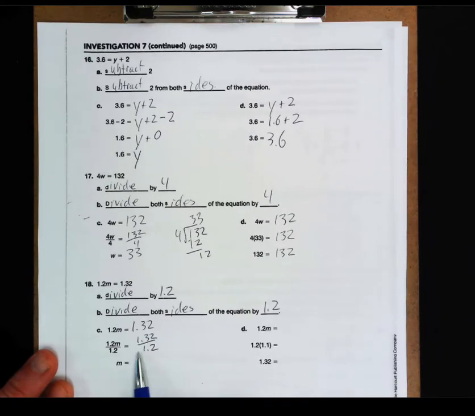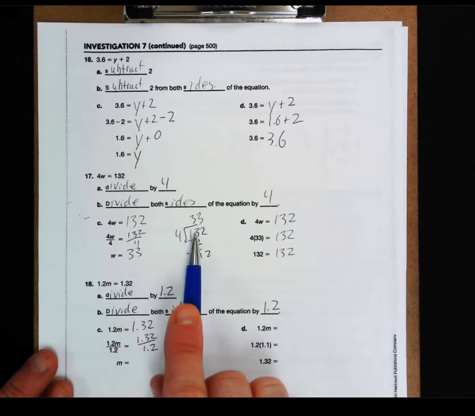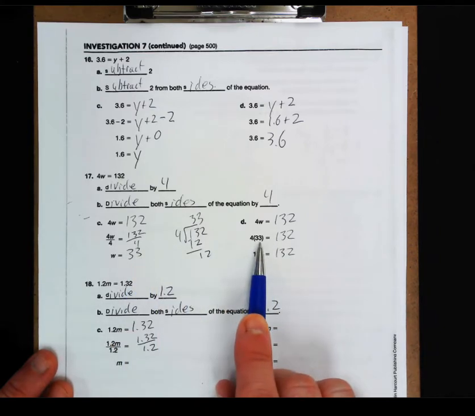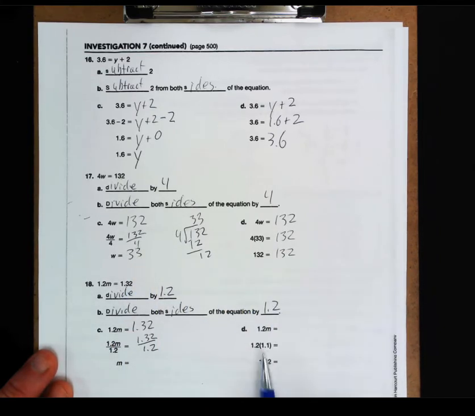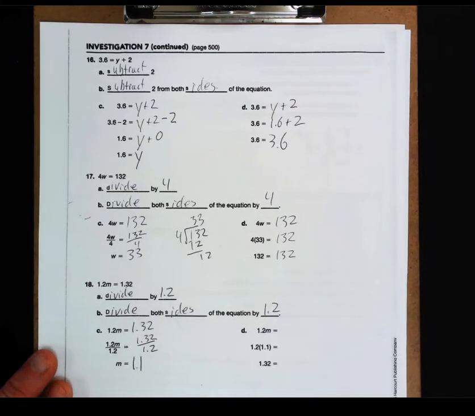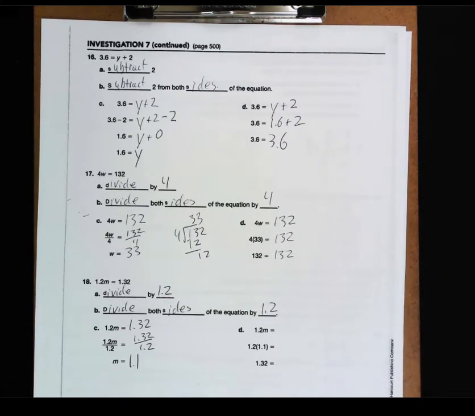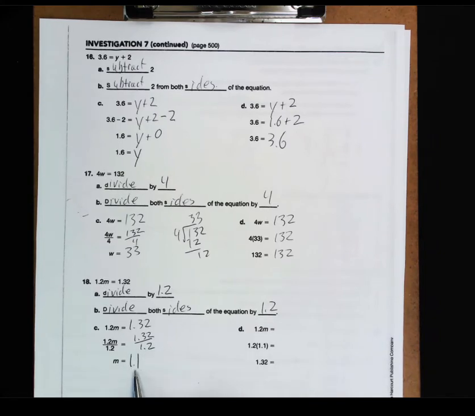Now I'm doing the math. Now guys, maybe you're starting to get ahead of the game and say, Mr. Bauer, you did the math here to get 33, but they gave you the math answer there. Yep, they did. They gave me the math answer here, guys. So if you don't want to do the math, you can just copy from the right, and you have it. When I divide this, I get 1.1.